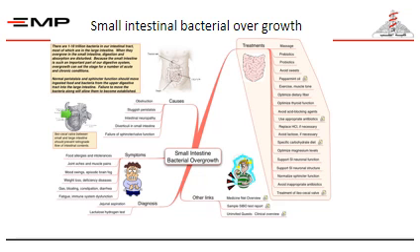Another example of a specific disease causing malabsorption is small intestinal bacterial overgrowth. There are 1 to 10 trillion bacteria in our intestinal tract, most of which are in the large intestine. When they overgrow in the small intestine, digestion and absorption are disturbed. Because the small intestine is such an important part of our digestive system, overgrowth can set the stage for a number of acute and chronic conditions.